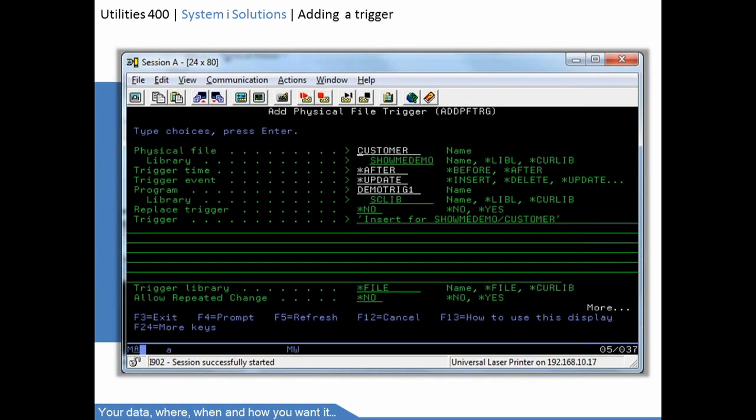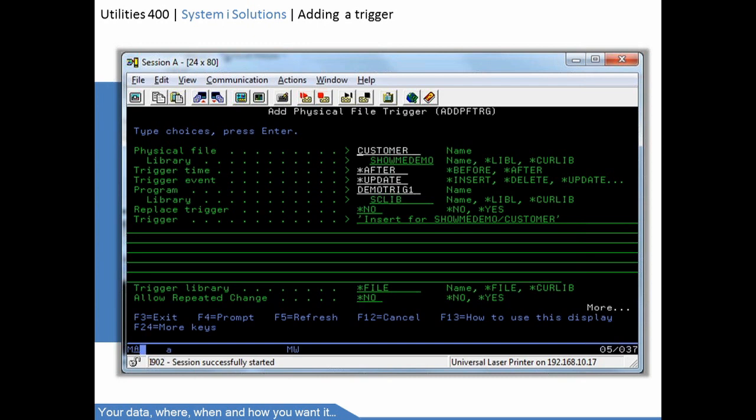Now the next box there says, when the trigger occurs, what do I want to do? I'm going to call a program, which is the most common thing to do. I've written a demonstration program, especially for this webinar today, called Demo Trig 1, which resides in my library. I'm going to show you shortly a snapshot of that program, exactly what it's going to do.